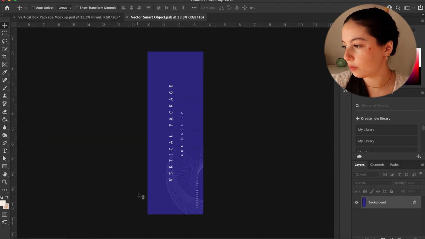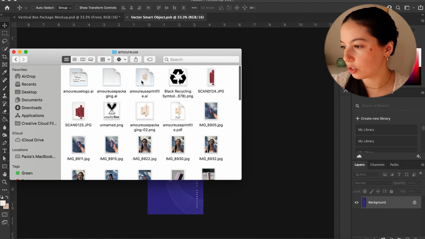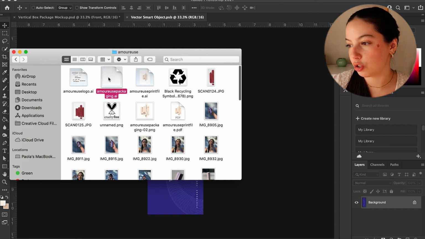Okay, so here is the front part of the package, and what we're gonna do is open our package design in Illustrator. I know we have the packaging actually printed and photographed, and we have the laid out version of the packaging, but it's also nice to put into a mock-up just to show another way to show it very professionally, especially if you don't have great photos of it actually printed. I'm not the best with photography, so a lot of the times the mock-ups help me.